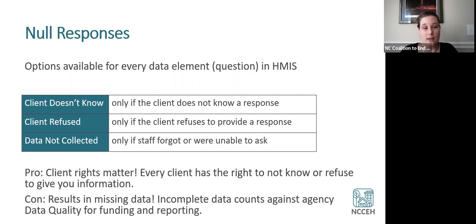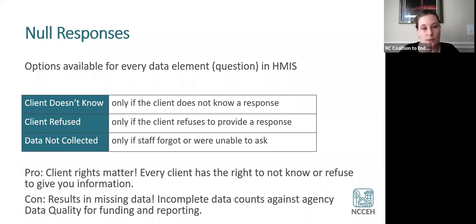So, client rights matter. We want to acknowledge that, but we also want to acknowledge that these three different options will result in missing data, and incomplete data can count against our data quality for funding and reporting performance, both at the agency level and the community level.